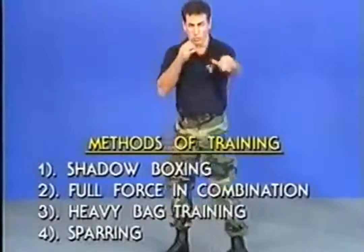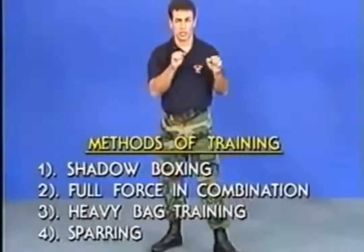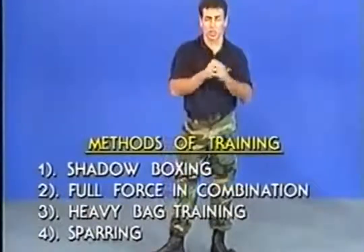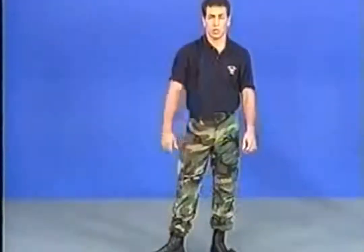So those are the four very important keys to developing good technique. Number one, working your form or your shadow boxing. Number two, the handheld pads. Number three, heavy bag or stationary bag. And number four, sparring, because let's face it, if you want to learn how to swim, you have to get in the water. So sparring is a very important part of your training.